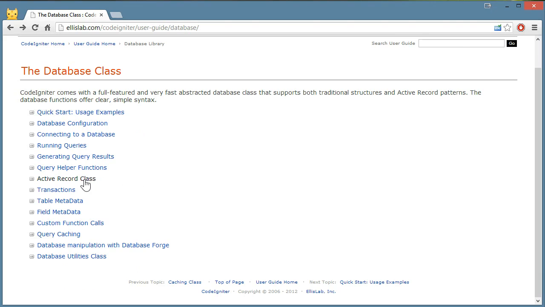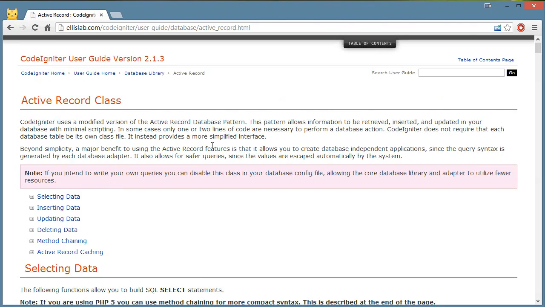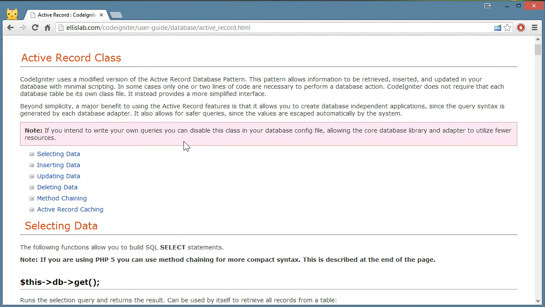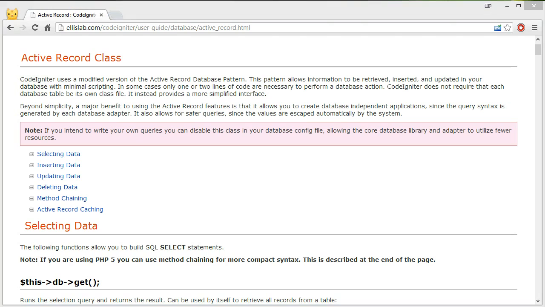You're pretty much going to be looking at the active record class right here. So the active record makes your life a lot easier than having to write SQL queries, and I'm not opposed to writing them, but I found this very, very useful. This has select, insert, update, delete abilities, and all those other things like order by and the typical MySQL stuff you'll need.